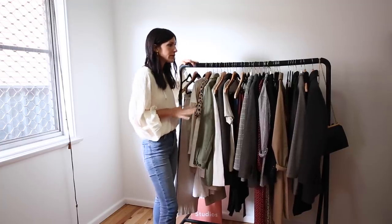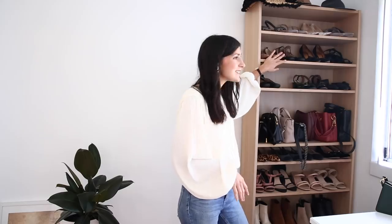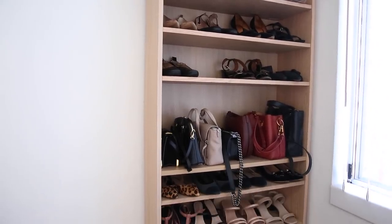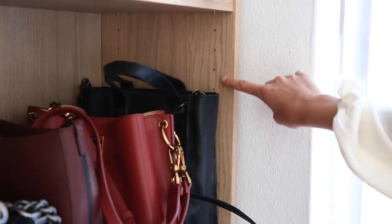The final room is the study, where I spend the most time — it's where I work and film a lot of the videos you see. The thing I get asked about a lot is my bookshelf, which is the Billy bookshelf from Ikea in what I think is called Oak. It's made from MDF but looks wooden, which I really like — it goes with the Scandinavian theme. This is where I store most of the shoes I wear regularly and a lot of my handbags. You can adjust all the shelves using the little notches on the sides, which is very handy.